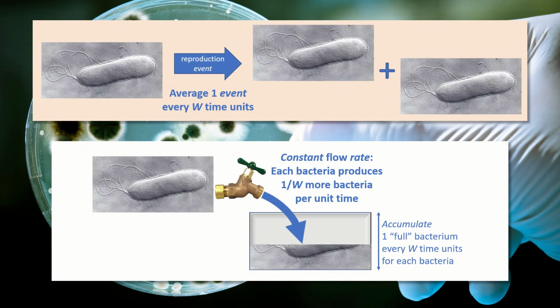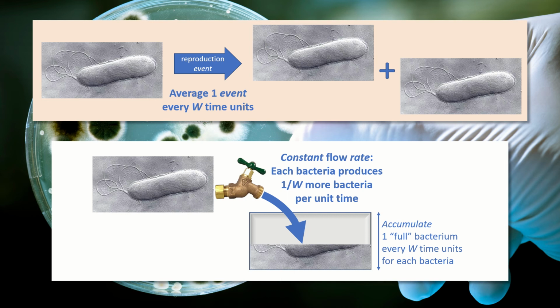Here is a different way to say it. Before, one bacteria waits W time and becomes 2 bacteria. That's difficult for us to simulate. So we are instead going to approximate it as if one bacteria, just like that dollar bill example, is always pouring out a little bit of new bacteria, and it's filling up a new bacterial compartment at a rate of 1 divided by W, where W is the time you usually have to wait to get a fully formed bacteria.